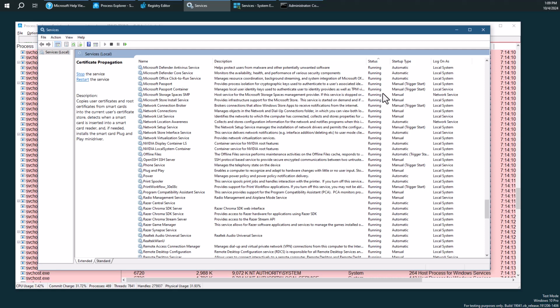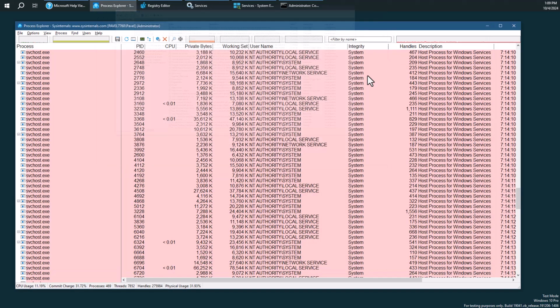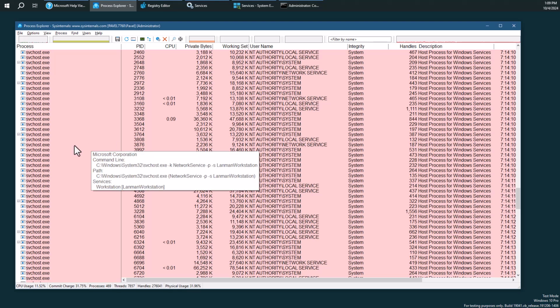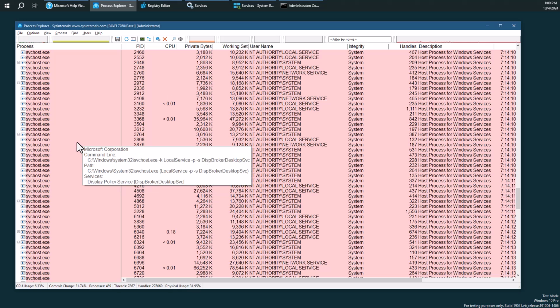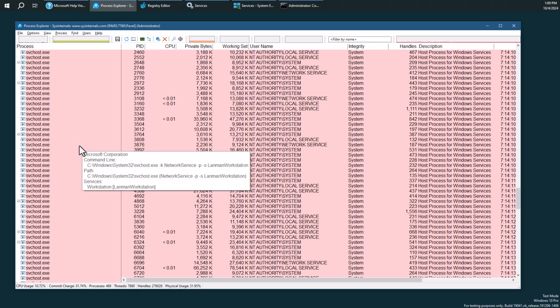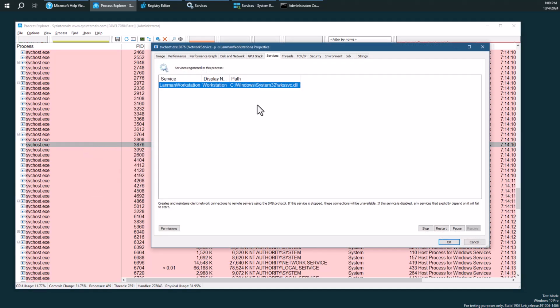And if the system has 3.5 gigabytes of RAM or more, then things change. Instead of hosting multiple services in the same process, most processes now host a single service to make this more robust. So if this service, for example, crashes or causes some kind of unhandled exception, it can only bring down its own process and has no effect on other services.